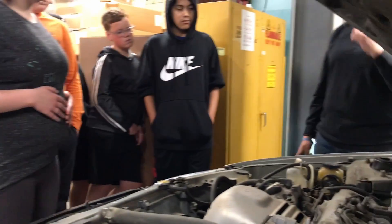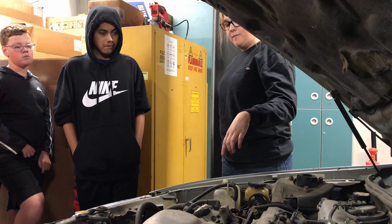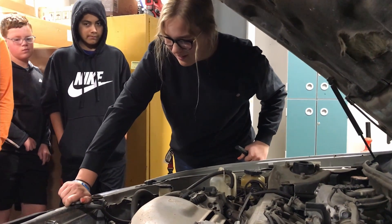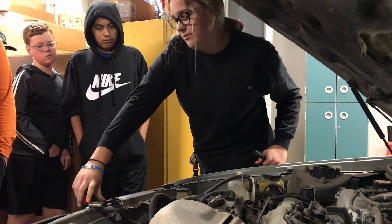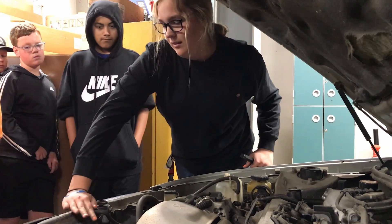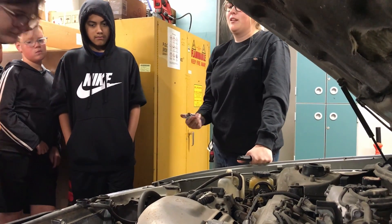To see if your coolant is old or not, you can either smell it from here or you can smell it from the radiator. If you try and open the radiator, you want to just twist it far enough to let the pressure out. Once it's been sitting long enough where there's no pressure, you can take it off and see what it smells like — whether it's old or not.